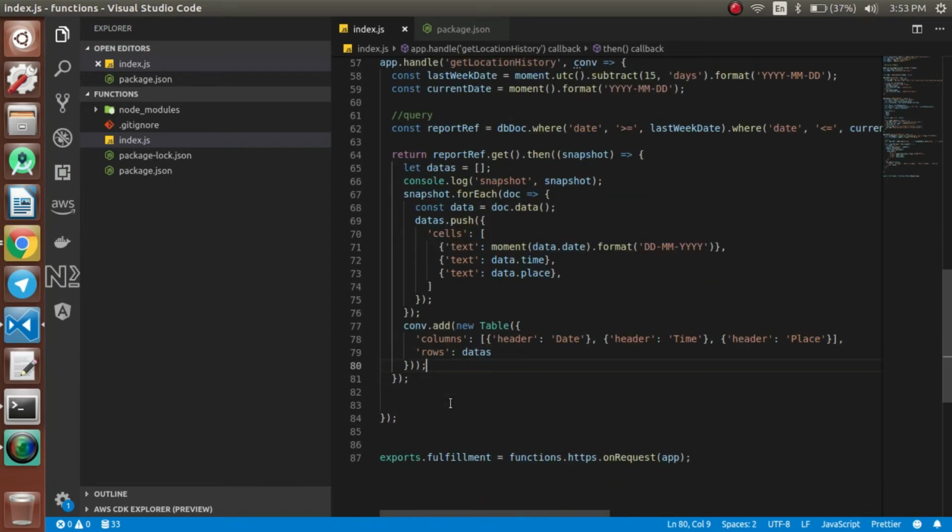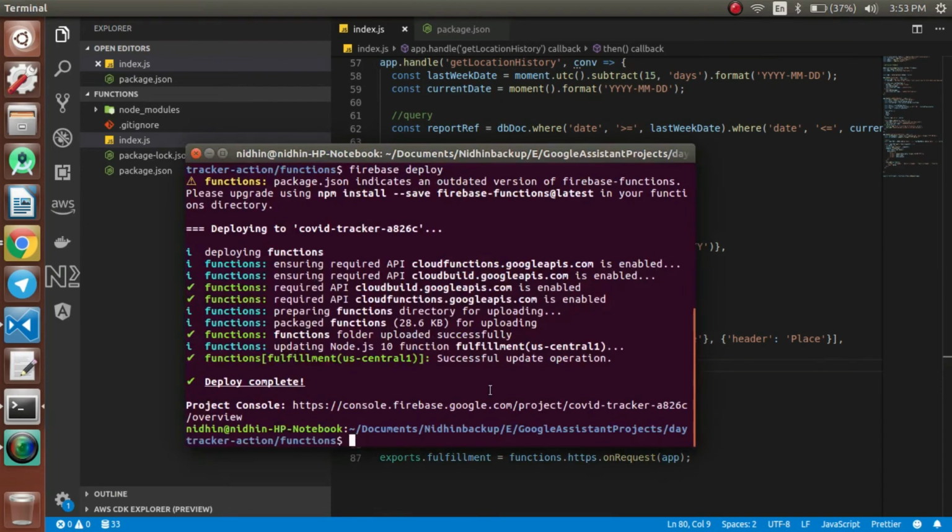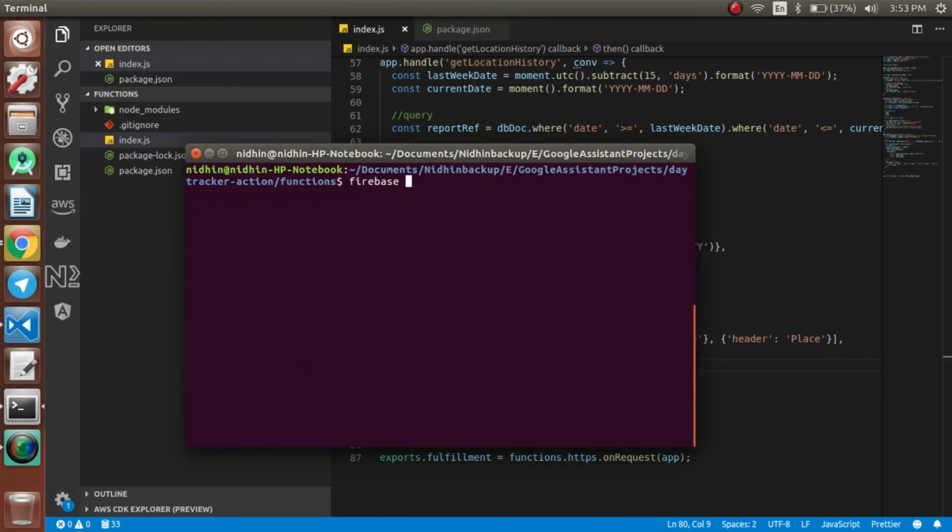So now we can deploy this function and check whether everything works fine or not.